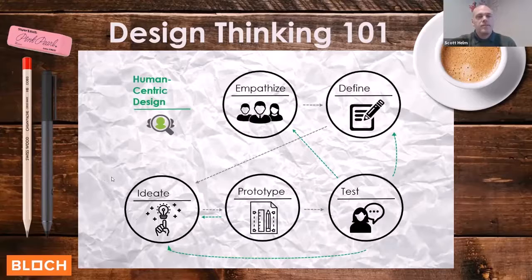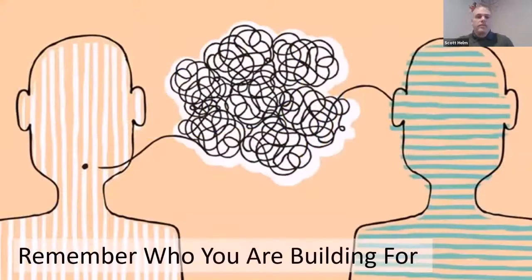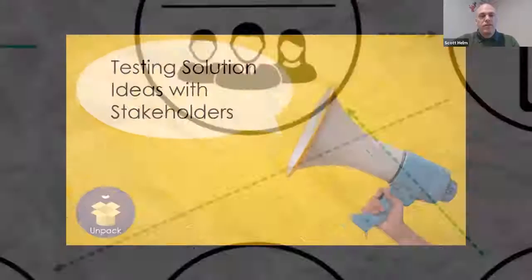Let me give you a couple of ways you can do prototyping — there's not a lot of theory here. These sessions are designed to get into different ways you can actually do prototyping that you can start testing today. Whether Robin has something in the fundraising space, Katie has something with a client, or Kyle wants to test new programming at the Urban Youth Academy — there are tools you can use immediately. The key with prototyping, whether you're doing it before empathy or after brainstorming solutions, is that when I'm prototyping I'm building an artifact for an end user.